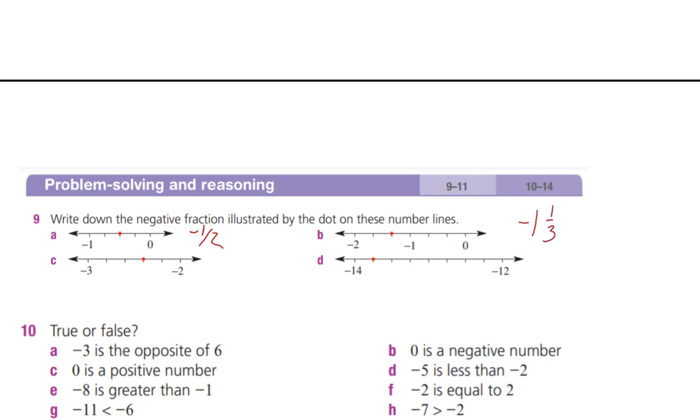Because it's a third of the way to minus 2. For this one, minus 12. Well, so we've got 1 section, 2 section, 3 section, 4 section, 5 section, 6, 7, 8. So there's 8 sections, and that means that 4 of them would get you to minus 13. So after 1, 2, 3, 4, minus 13 would be here.